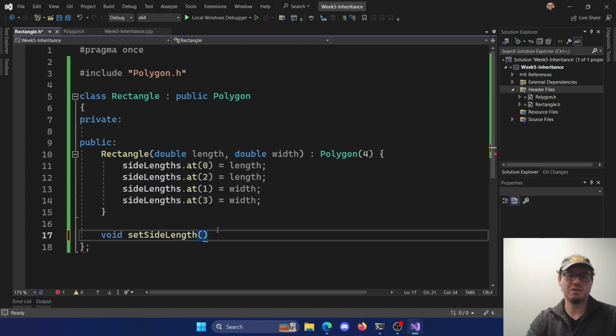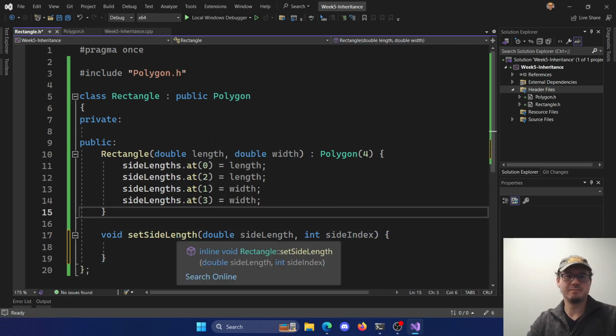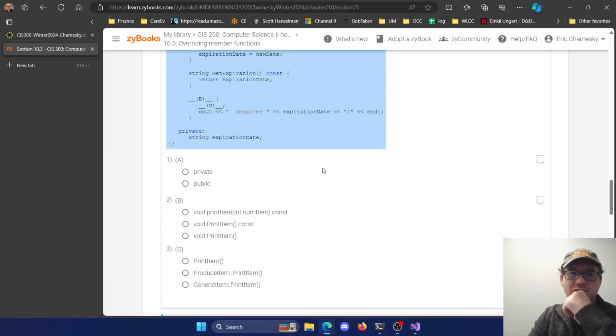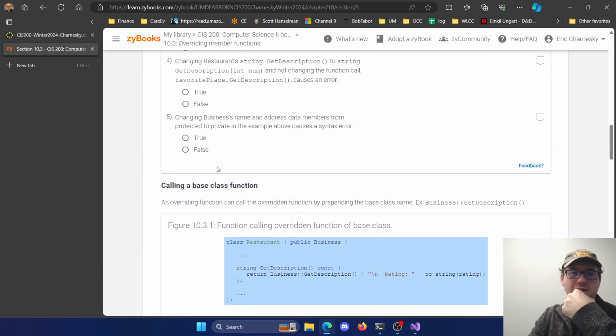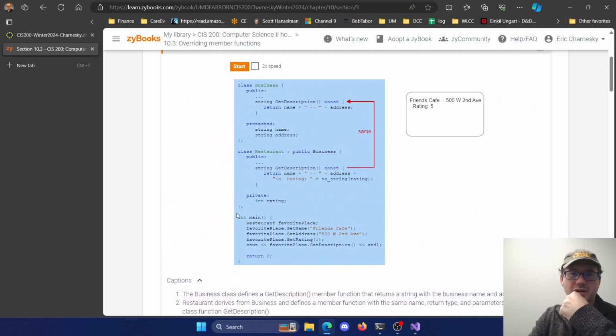Set side length, given a double for side length and an int for side index. No, I've got to add my keyword. Overriding.